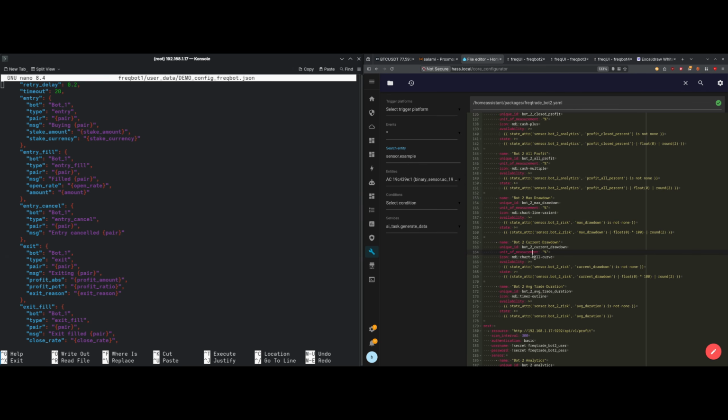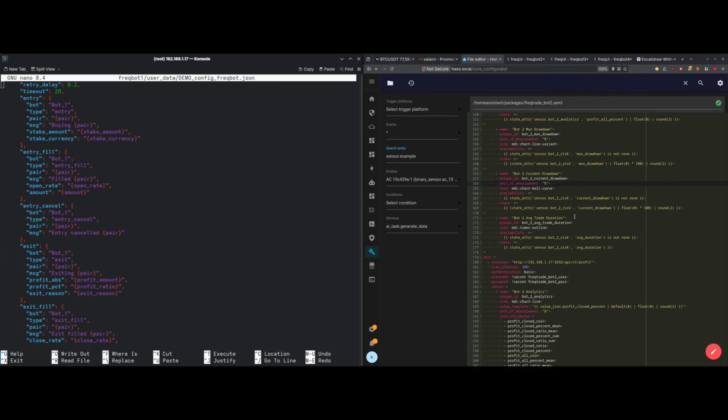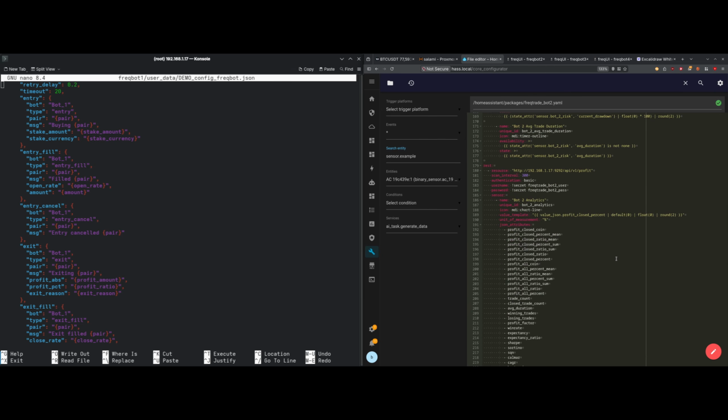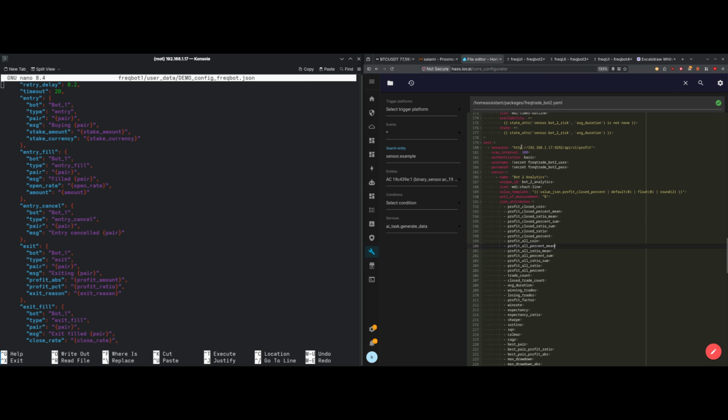And these sensors are fetched from the bot. But eventually the sensors do not do anything if the Home Assistant server does not know where it gets the information from. And so that's where this REST block is coming in. Here I define the IP address of the bot with its port number, and also the username and password. And this is where the other secrets.yaml file comes in, because it reads that file and uses the username and the password from that file for this bot.